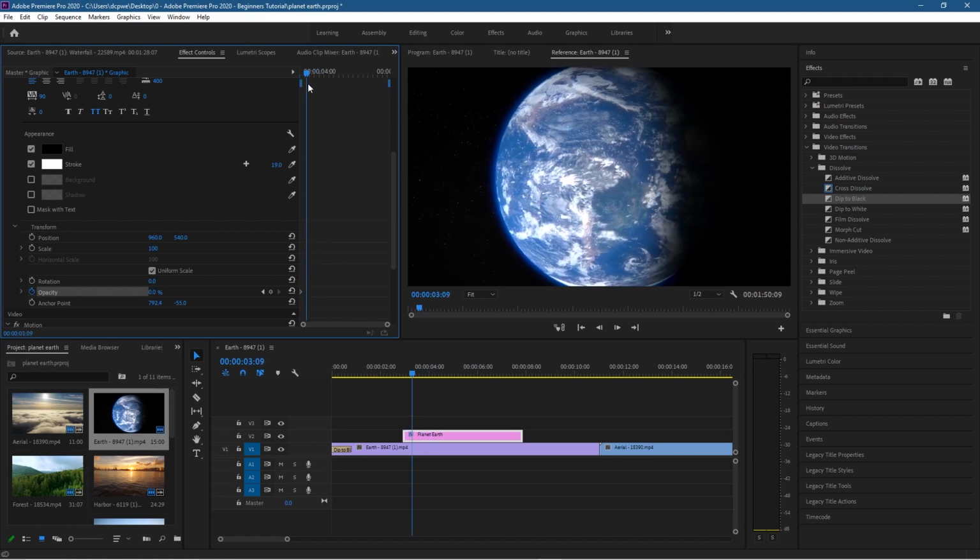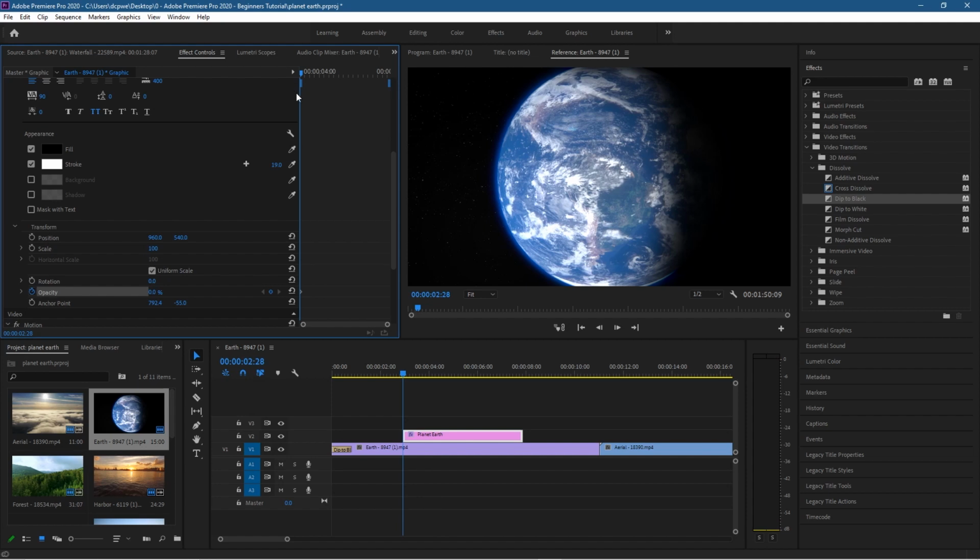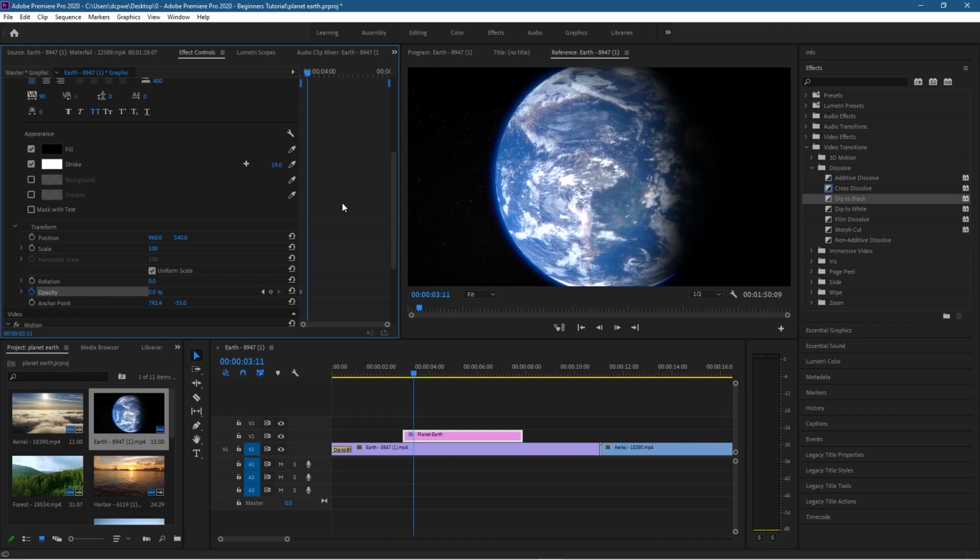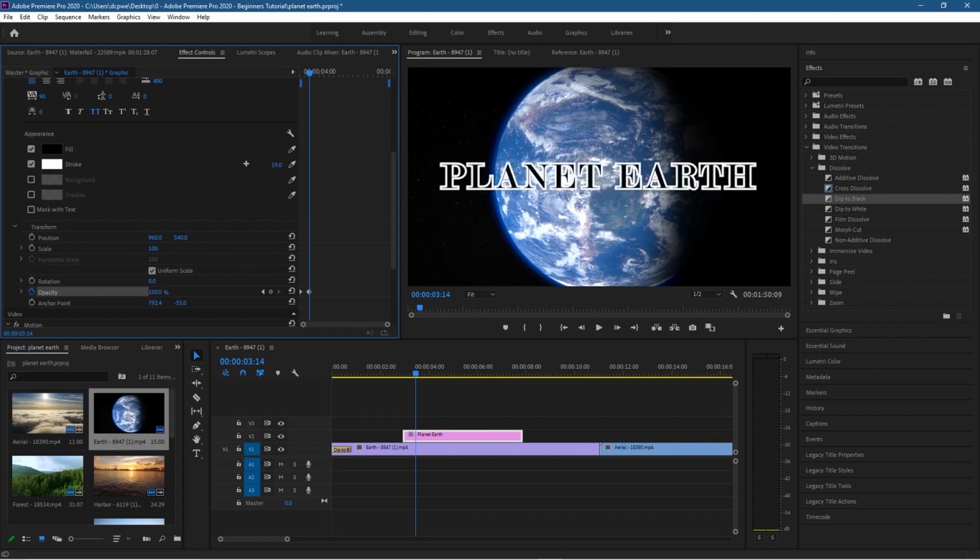Let's move across this timeline. Let's just use the arrow on our keyboard. So let's go forward maybe 15 frames. So we'll do 1, 2, 3, 4, 14, 15, 16. Let's say 15 frames, yeah? So we're going to move forward 15 frames, and then we will just increase this value to 100.